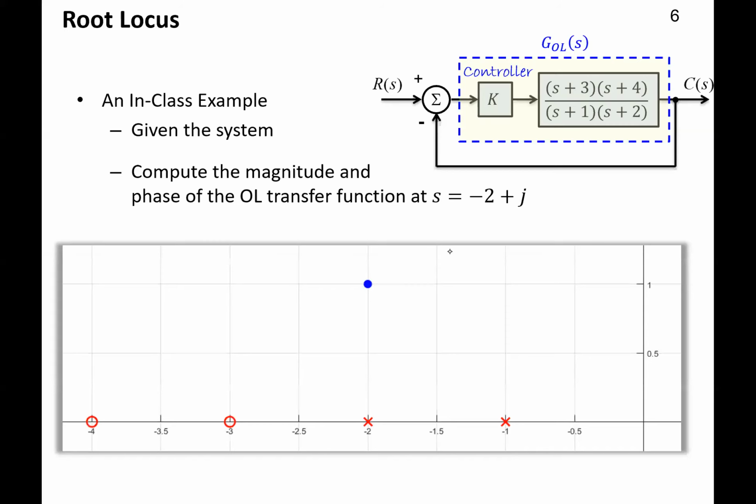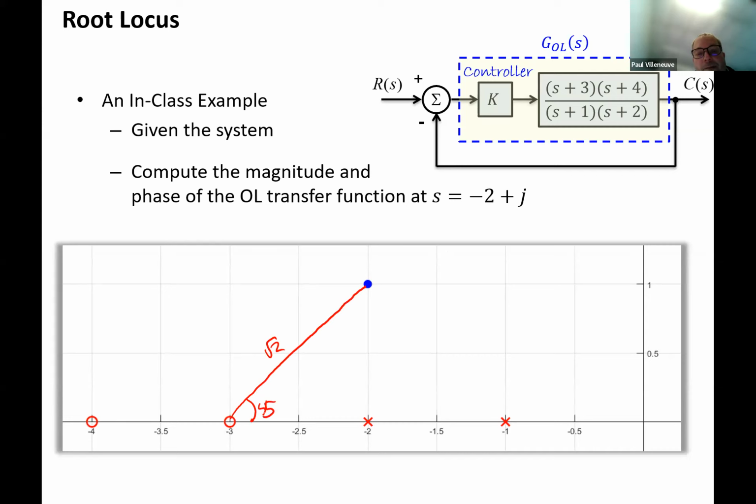What I'm looking for, and what we just did, is hopefully you can see that this here is the square root of 2, and this angle is 45 degrees. You can also look at it graphically, right? Because I have to go up 1 and over 1 to get to that point from this -3. So you can see that that's a right triangle with 45 degrees, and I think it's an isosceles right triangle. So that's how I end up with square root of 2 and 45 degrees. All right, Ethan, would you be willing to do the next one for me?